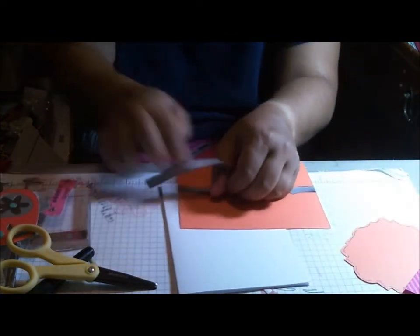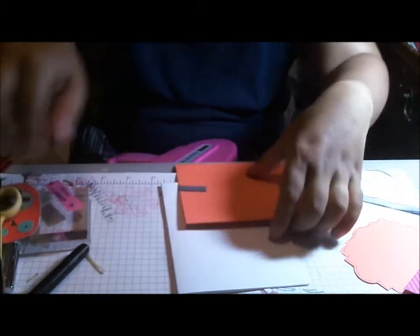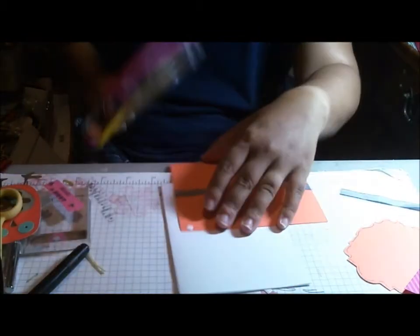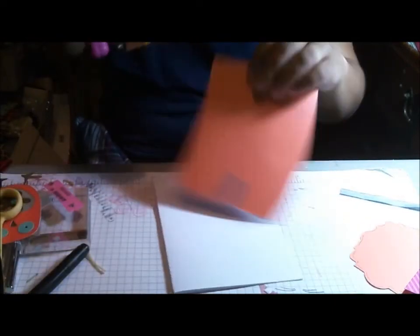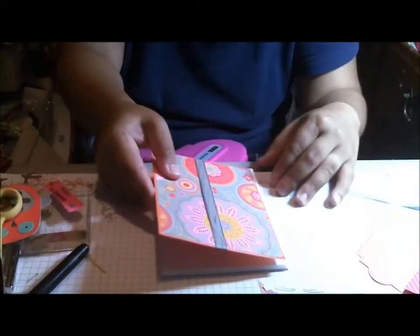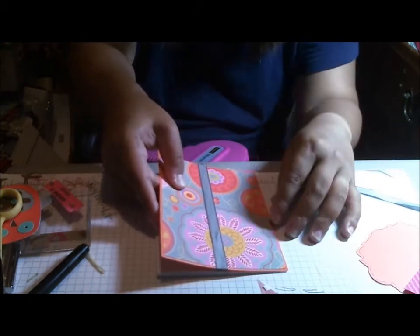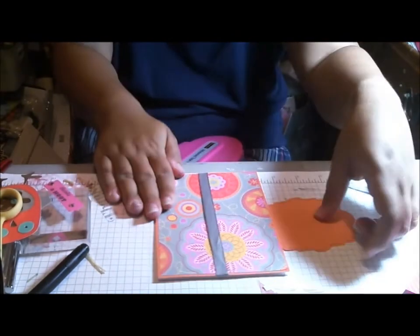I try not to obsess — if I can't find something, I just move on. So that goes right here. I'm going to go ahead and measure that down. At this point I'm just kind of getting all my pieces in. Sometimes I design a card, get it all ready, and then I don't film it until a little bit after I make the card, so sometimes I forget what I was supposed to do with certain pieces.